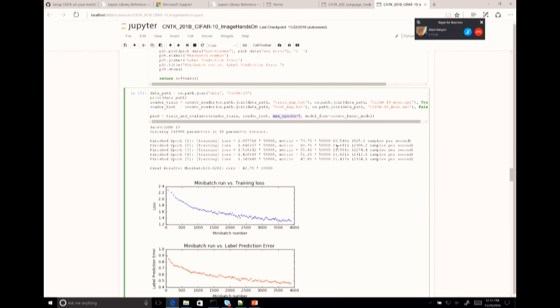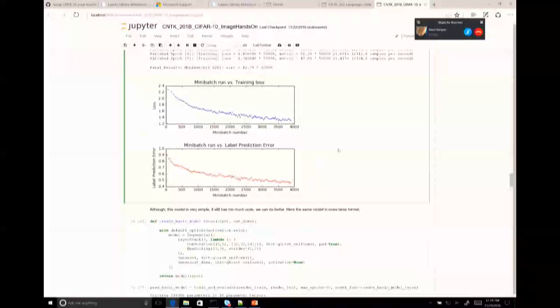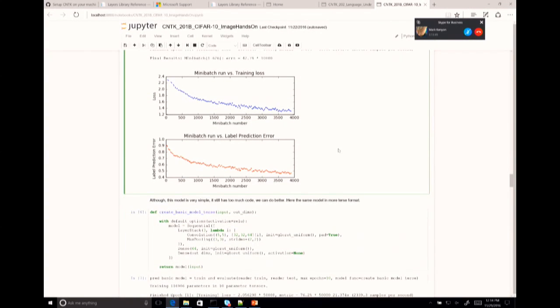With 47% error, it's slightly better than a coin toss, so you can't really rely on it. But if you let the trainer go for a long period, it will come down significantly. So queue up these tasks as you go along, because it might take a while to get to a pretty decent learning rate. But you can get an idea that it's starting to come down in a very desirable way.